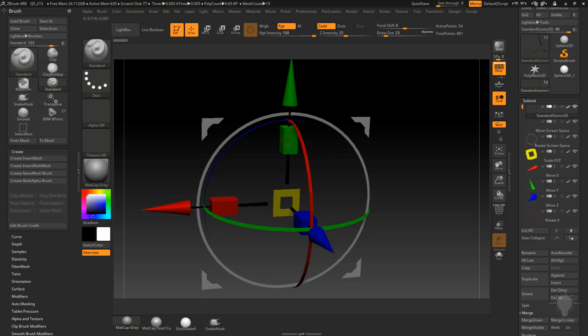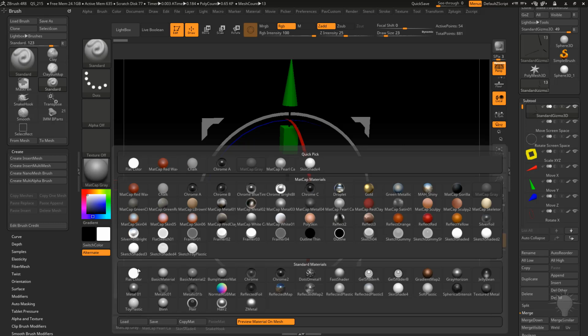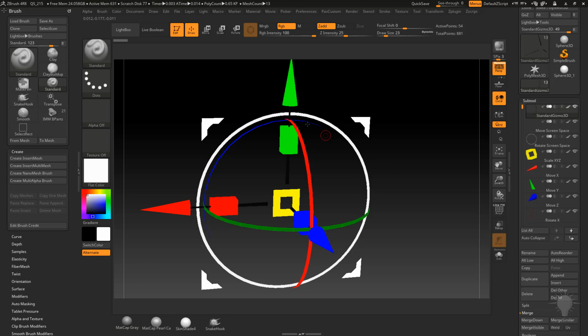So you're going to want to sample these, and in order to sample these colors without anything weird going on, what you're probably going to do to play it safe is choose a flat color, and then when you hit C, that'll go ahead and sample this red, and sample this red, and sample this green, and sample this green, et cetera, et cetera. So you want the colors to stay the same.